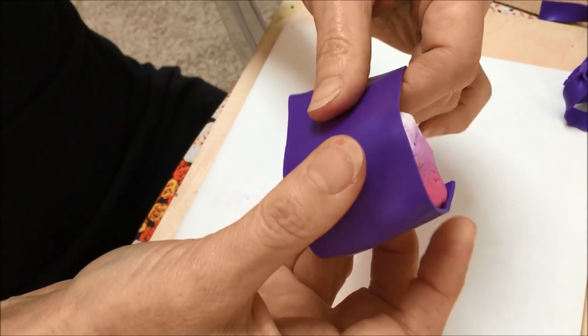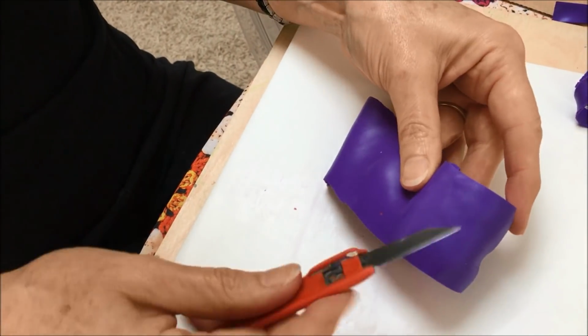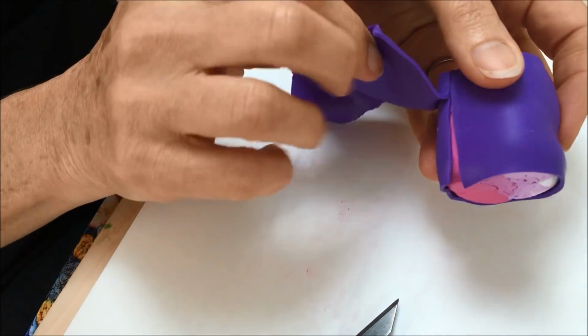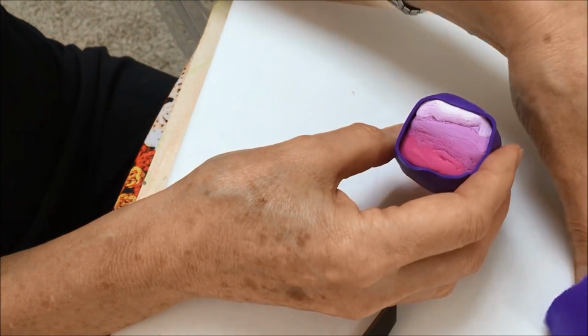If it's slightly bigger, the purple, that's fine, because you'll find that it sometimes pulls out when you're reducing a cane. If you pull your finger down there, you can see where that join is, and with my craft knife I'm just cutting through and pulling those together to make sure the join fits. And there we have one petal for our rose cane.